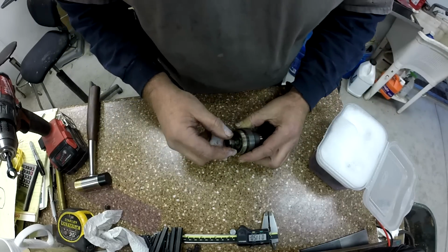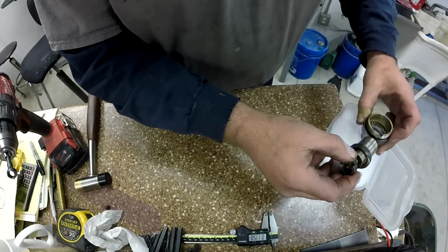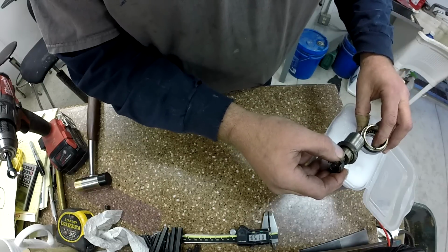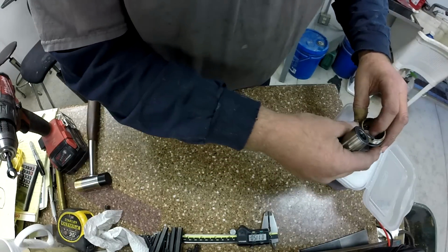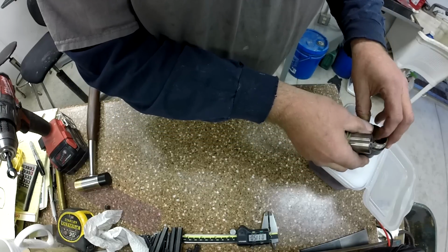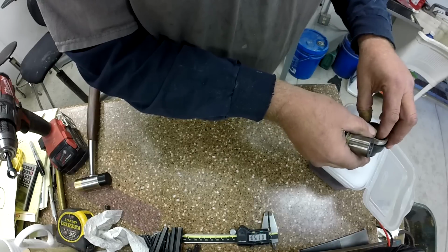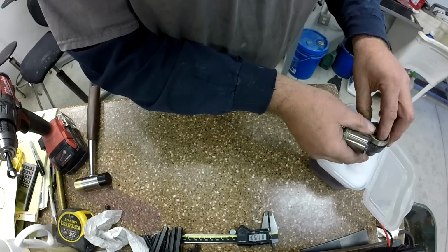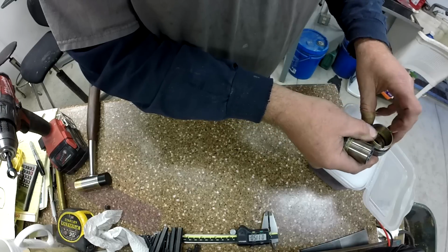And then this, I think we're just going to open that up and let all those little balls drop. And we'll pick them out later and use a pair of tweezers and drop all that in. I think we're going to continue to use Lubriplate there in the back. But out in front, we're going to use just light machine oil. Make sure I don't lose any of those balls. Make sure they all make it in the soup. And we'll have to sit there with a pair of tweezers and dabs of grease to hold it together to get it put back in.